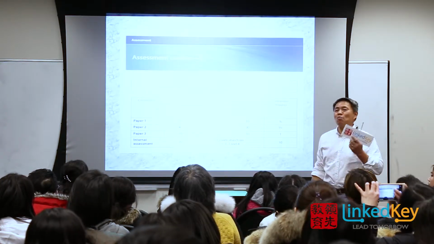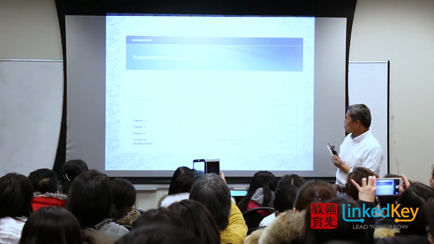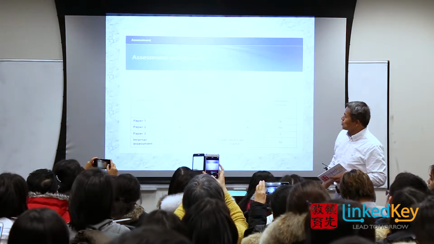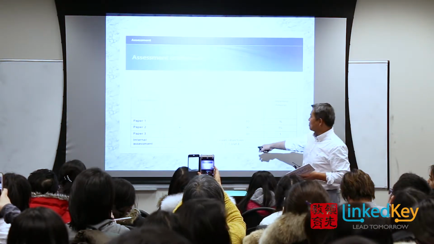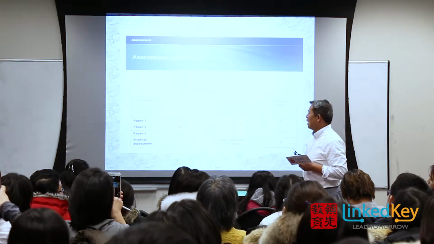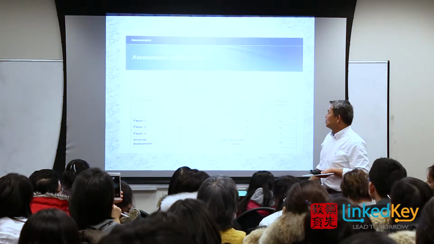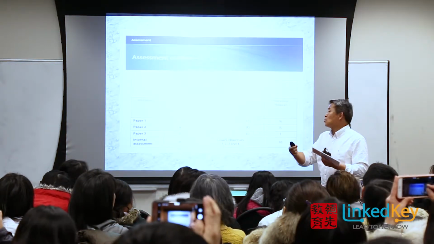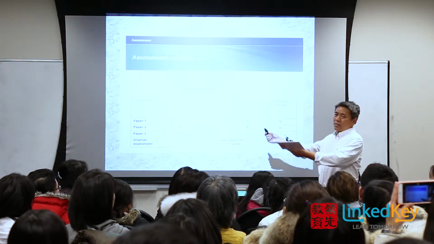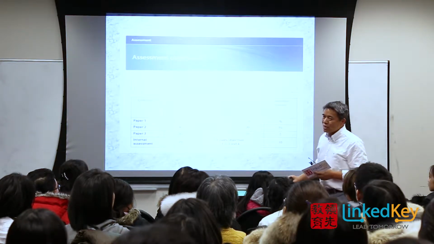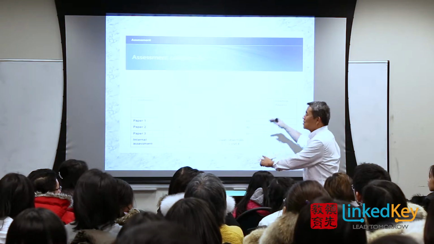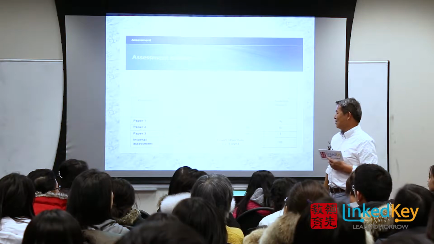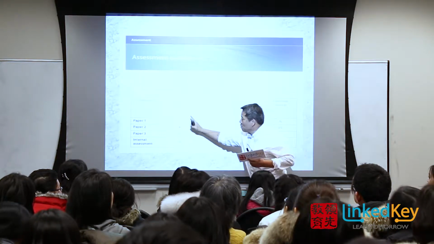And assessment, right? You might say, I'm not sure my kids will take this program. Don't worry. We have three papers: paper 1, paper 2, paper 3. Take a look at this, the overall weighting. If you take high level, it doesn't factor in for university, like my daughter, right? She took the IB program, and last July she got all the transcript, and she is going to university. It affects only in school, where teachers give them marks, and then let them go to university. So first, paper 1, paper 2, paper 3.